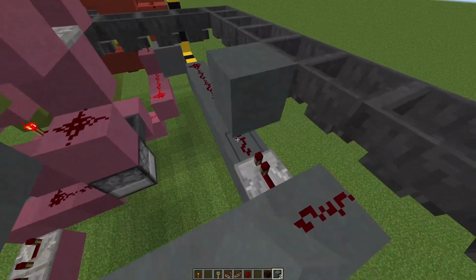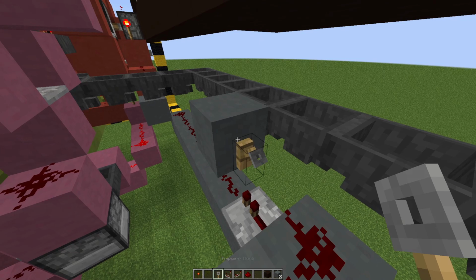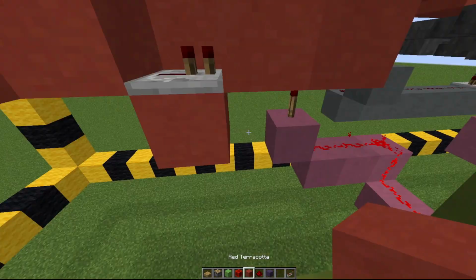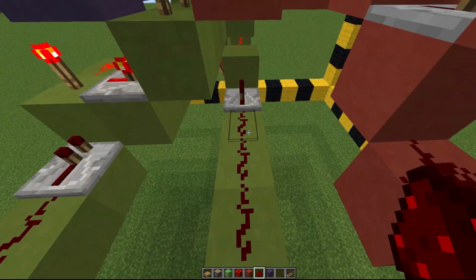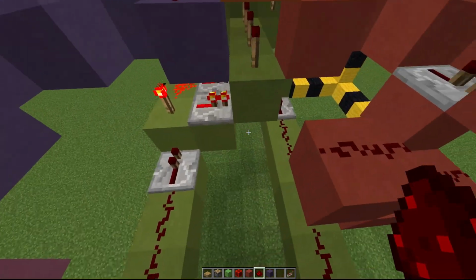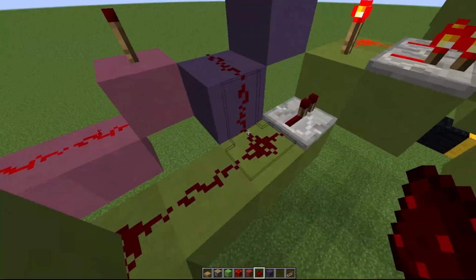Once more, we will have to use the tripwire hook trick to prevent our hoppers from locking up from the powered redstone. Last bit of redstone I'd like to add at the very bottom here, connecting the red, blue, and green circuits all together so that the front pins will go down every time, even when the green section isn't powering the front pins.